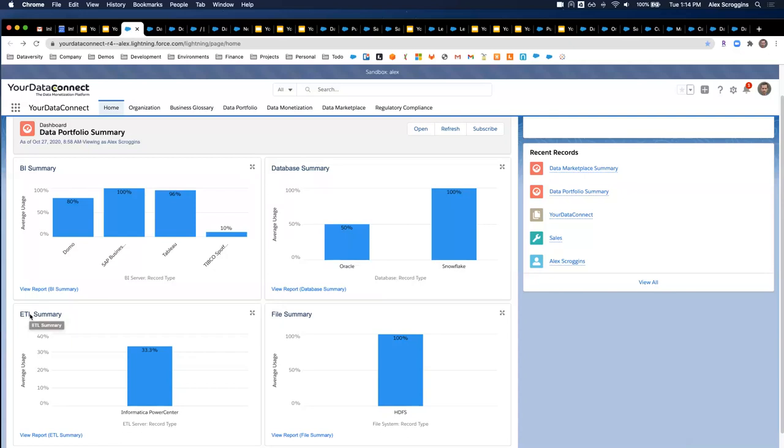And files as well, what is the last accessed information of various files in your data lake? So that's what this dashboard provides at a high level, and it's grouped by technology. So, for example, this 80% of Domo means, of all the assets we have in Domo, it looks like only 80% of those are actually used on a frequent basis. The rest, the 20%, might be technical debt that we could retire just to reduce our footprint in some of these technologies.